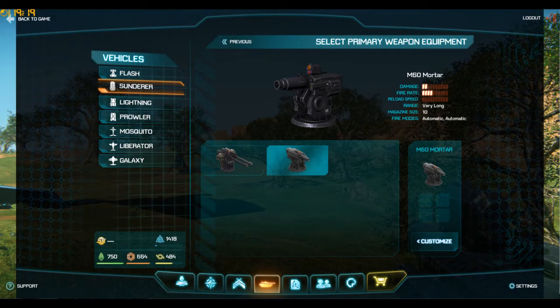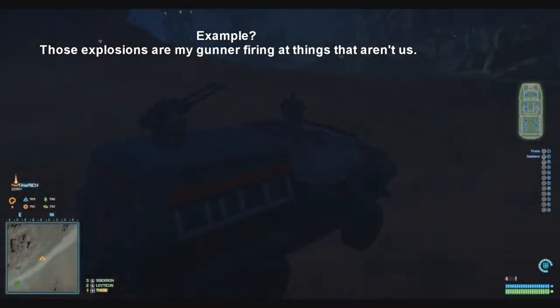Today we'll be taking a look at the M60-G Bulldog, which back in the beta was called the M60 Mortar. Currently it has been split between two weapons, the M60-G and the M60A, which are its ground and air variants respectively.